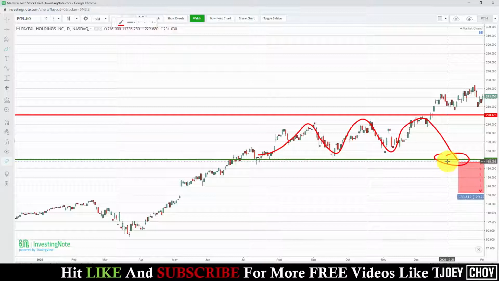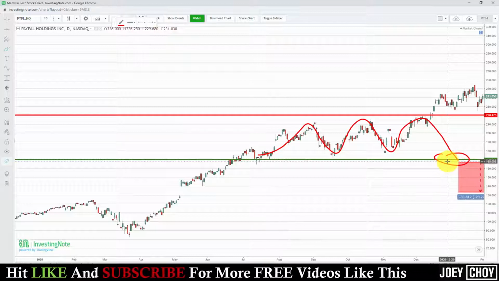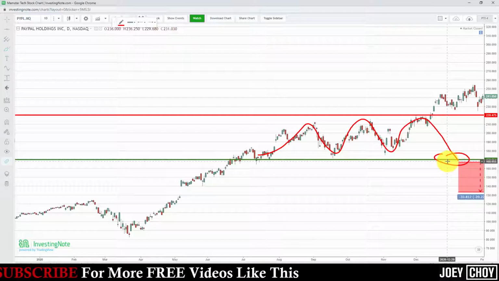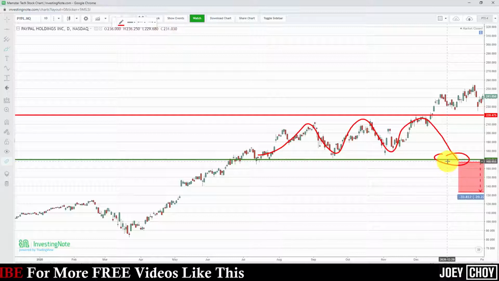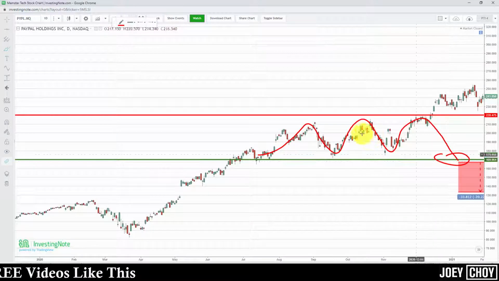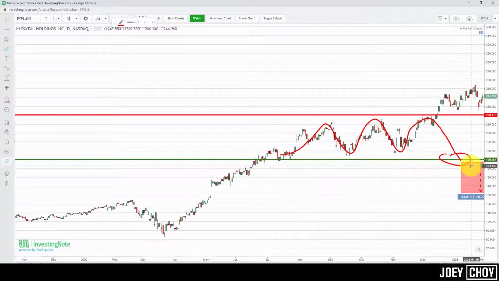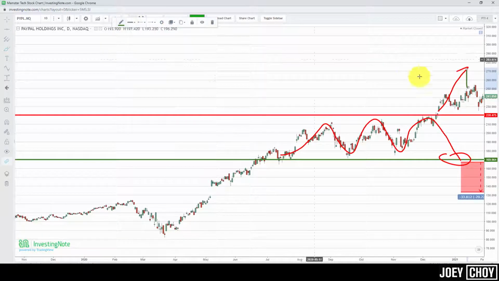So more often than not, each time it touches, it might retrace back down to the support, and buyers might actually come back again. So we want to make sure we wait for some really good indication of the trend turning. Because if you see a triple top and it hasn't really played out yet, and you just assume that it will come all the way down, more often than not, it's not the case. It can actually push higher, it can break the resistance, and that's where prices can actually go even higher.